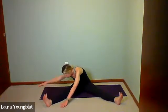Keeping the right arm to the outside of the right leg, reach the left arm up high as you rotate the torso. So slowly guide the sternum over towards the left foot and then maybe up high towards the sky. The right arm reaches up and you can slowly reach the right arm towards the right toes, keeping the shoulders dropping down and away from the ears.